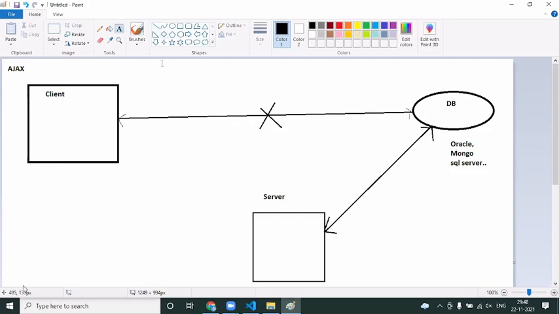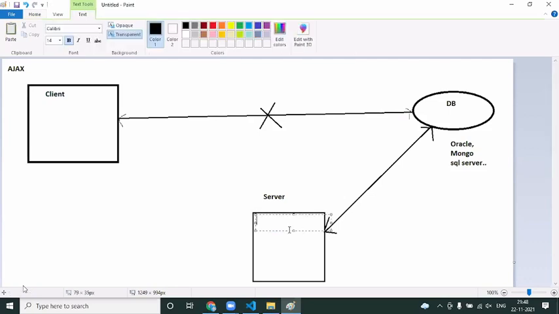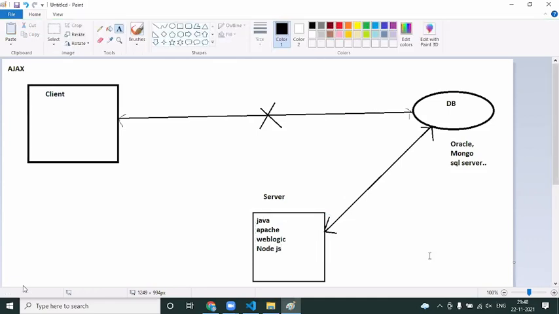Now, when I say server, what types of servers? A lot of servers. You can go with a Java server, Apache server, WebLogic server, along with a Node.js server also. Every server is capable of interacting with the DB.